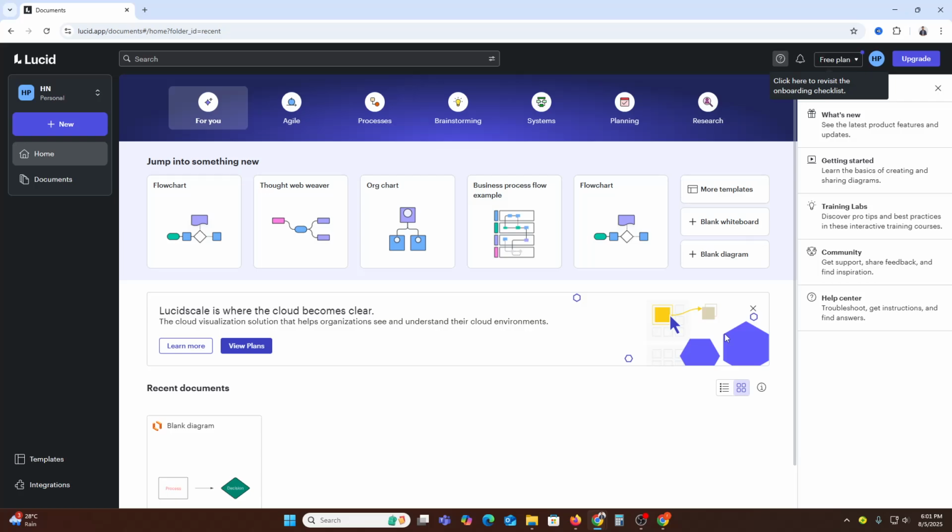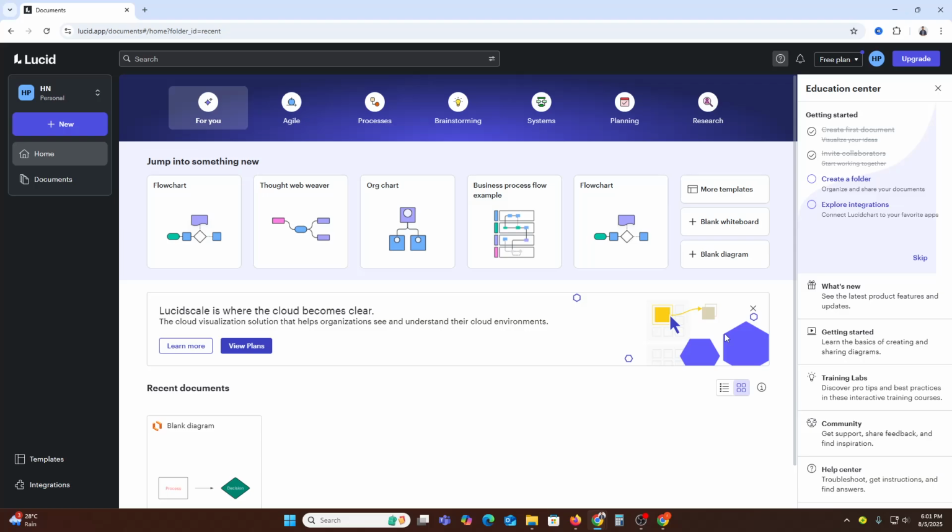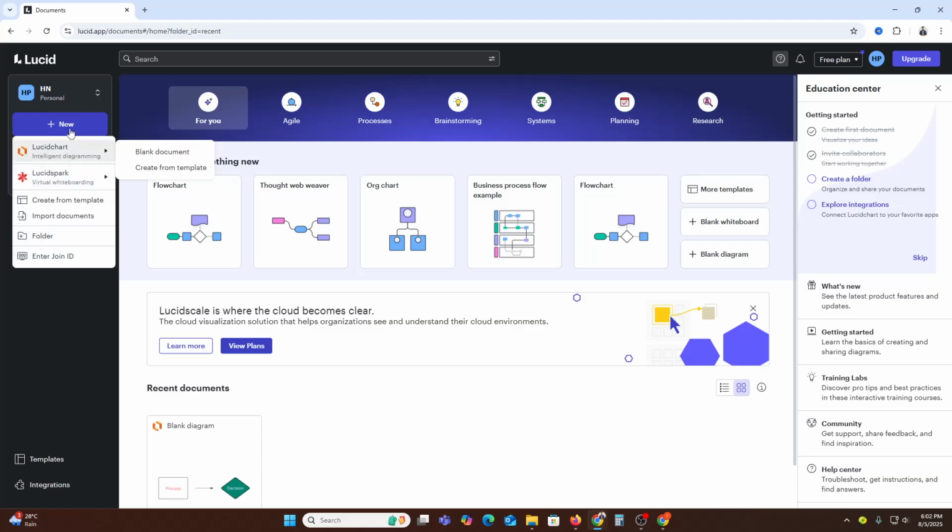So now let's give you a dashboard overview. Once inside, you will land on the LucidChart dashboard. Here you will find recent documents, templates, and folders for organizing files. You can create a new document with the button in here. So now let's try to create a new document. You just need to click this new button or plus icon. Once you do, you can choose to create from a template, or you can choose a blank document, whatever you want. It's totally up to you.